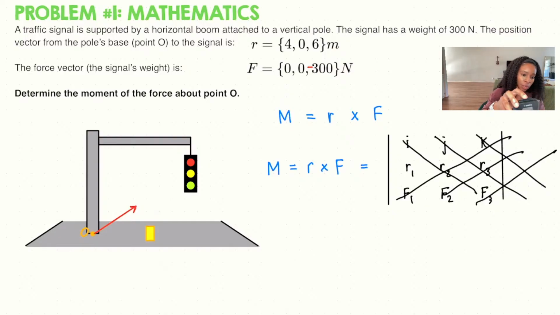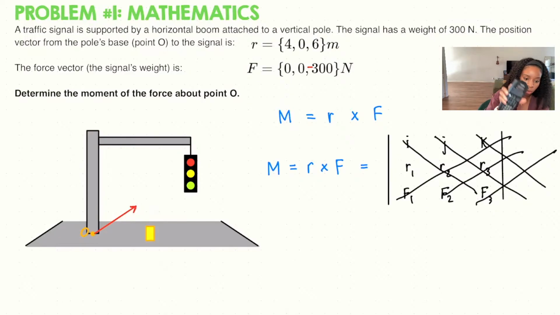Hopefully you guys are all following along there. I'm going to hit second again, go to vector. I'm going to edit vector V now. I'm going to tell the calculator it's 3 dimensions, hit OK. So the first two values will be 0, but this last value is going to be negative 300 to represent the weight of the traffic signal, the negative 300 newtons. All right, I'm going to hit clear a couple of times, hit second, hit vector.